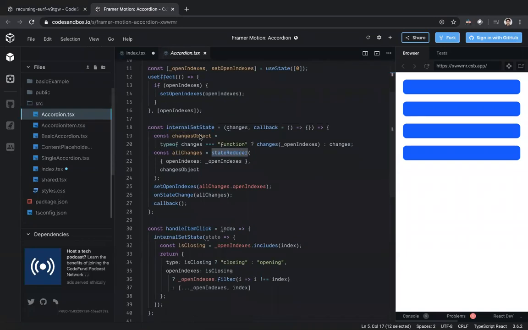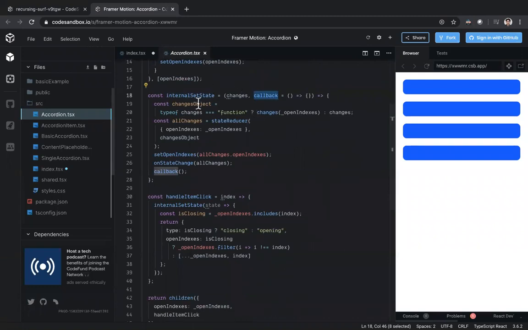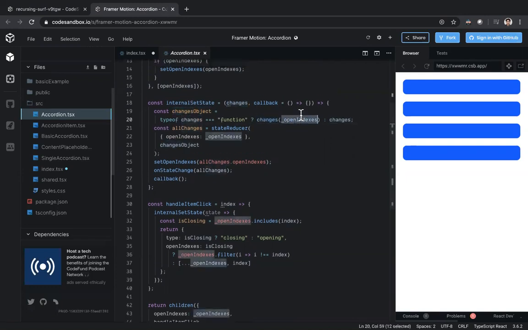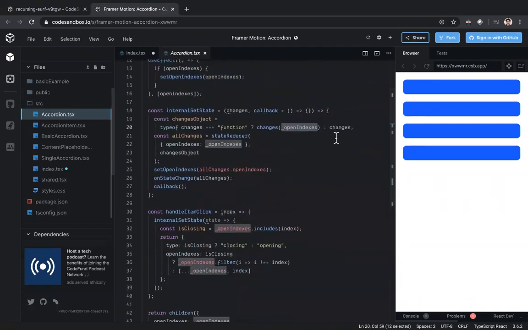What we have here is the changes and a callback. Okay, and what it does is if the changes is a function, we apply the function to our state, which is only open indexes, right? And if not, we return the changes alone, right?